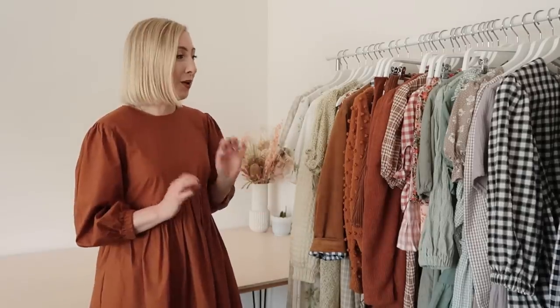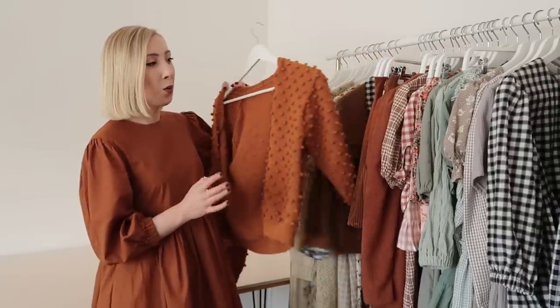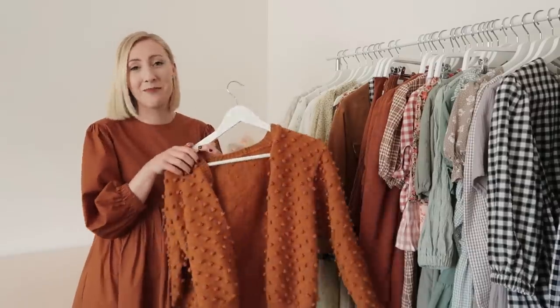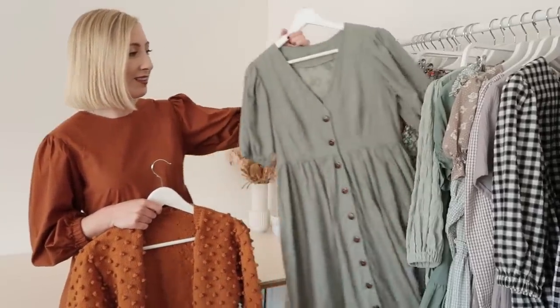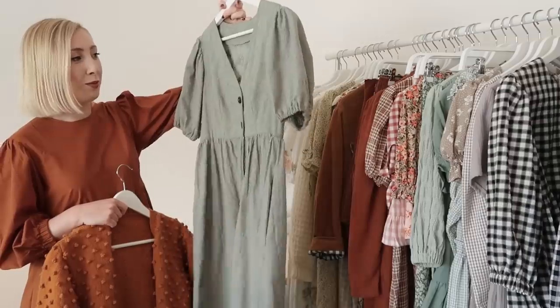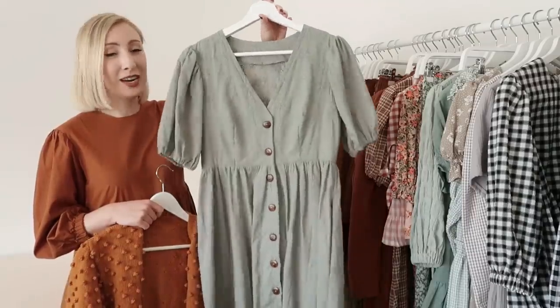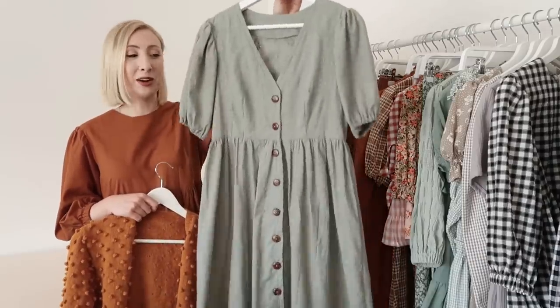So I hope you enjoyed seeing everything that I made for my wardrobe during 2021. I would love to know in the comments below which item is your favourite. I personally cannot choose just one favourite, but I thought I'd try to pick my top three. Definitely one of my favourites is this popcorn cardigan — I'm so proud of this piece and can't believe I made it myself. My second pick is my Daisy dress out of the beautiful eucalyptus broderie anglaise fabric — it is just such a stunning dress and my dream button-up dress. I am so happy with how this one turned out.